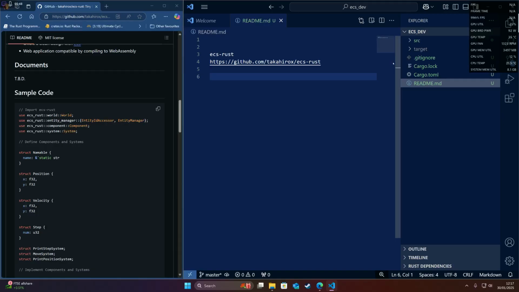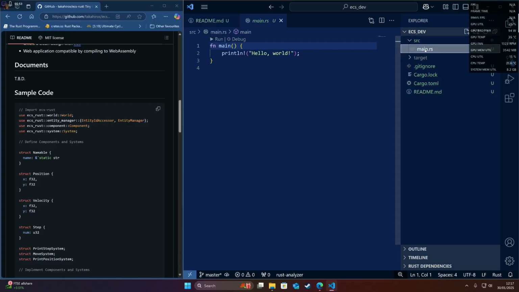So what is it giving us? Some source code, I hope. So let's have a look at that. Oh yeah, it's giving us print line, hello world. We'll change that. Welcome to ECS for Rust. There we go. That'll do.